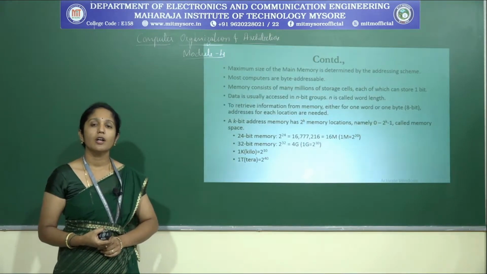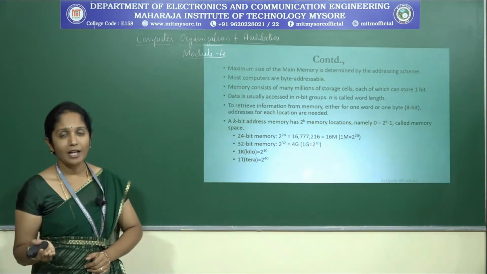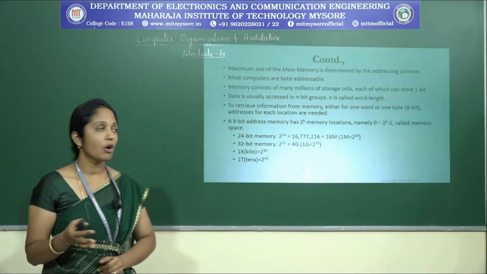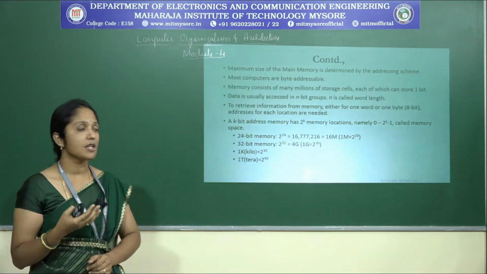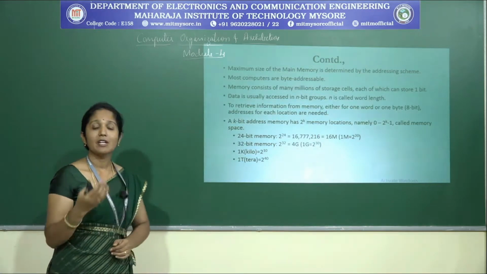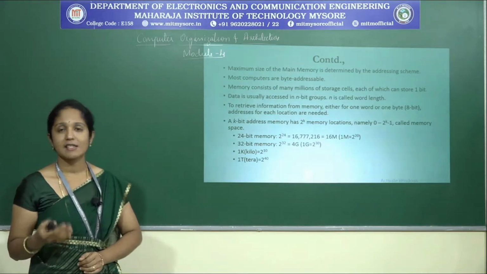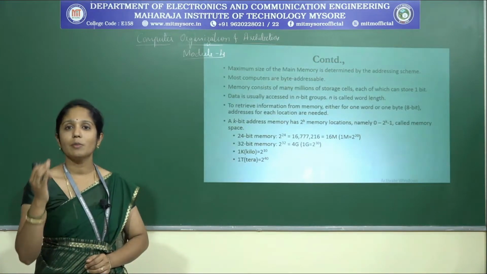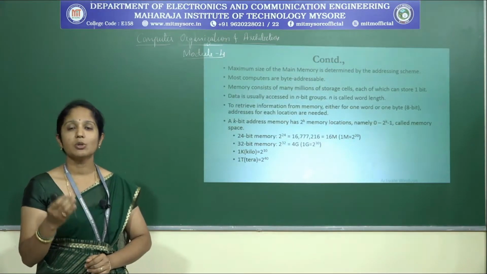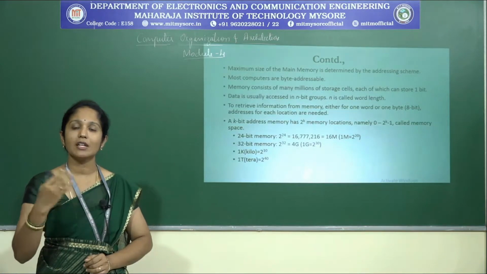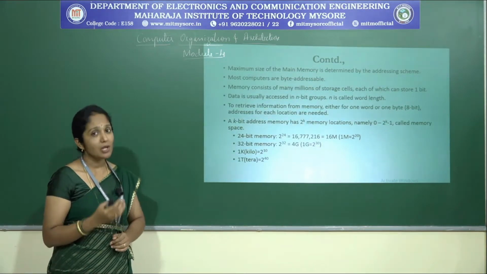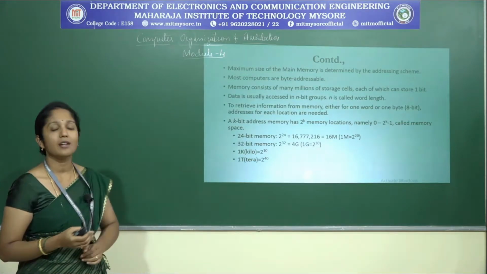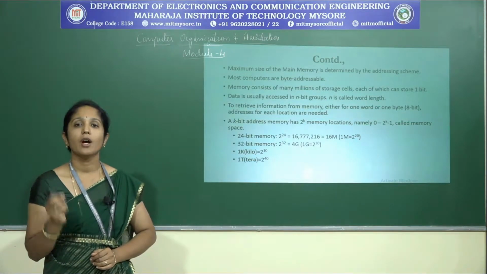So depending on the value, it is able to store 0 or 1, therefore it is made up of millions of storage cells. Next, when we consider individual SRAM and DRAM, we will see how the memory cell is and how it is going to store a value; that we will discuss in the next sessions. So just understand, it consists of many millions of storage cells, and each storage cell is capable of storing a bit of data.